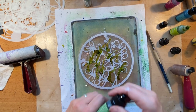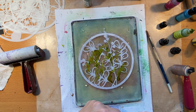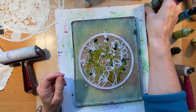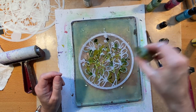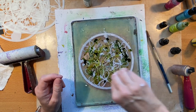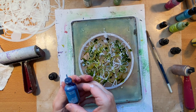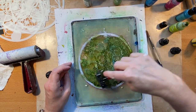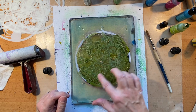I have a couple different colors of green. That was citrus, and this one is meadow prairie. And then I'm gonna just use a little bit of this, spread it, a bit more of this prairie. I know that was citrus, a bit of the prairie, and how about, do just a touch of some blue. This one is sailboat. I'm just gonna put some of that gold leaf back on the plate there.